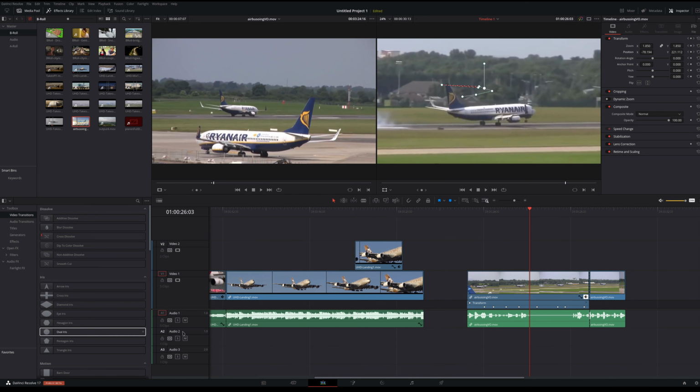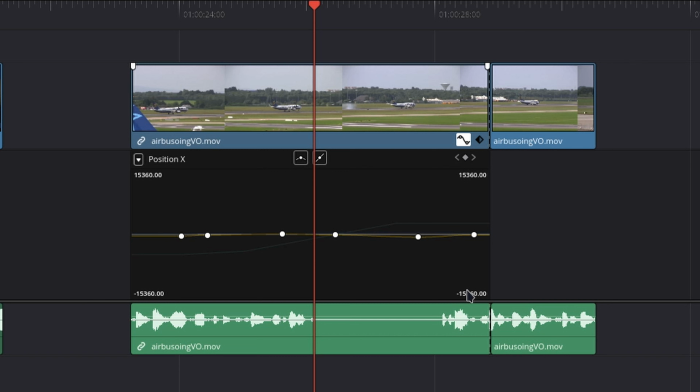So now I'm going to close down that keyframe tool and open up the keyframe editor. And I'm going to select this point here. I can either click on it, or if I'm afraid I'm going to move it, I can click, drag, and select the range of keyframes that I want. And right now, this is set up for a linear keyframe. If I right-click on it, I can choose between linear and ease in. Or this button here switches to ease in.